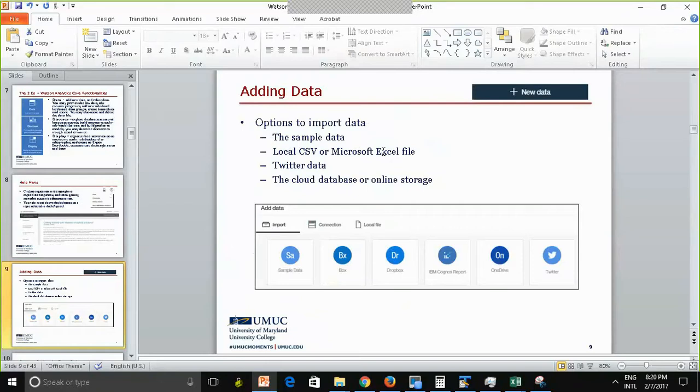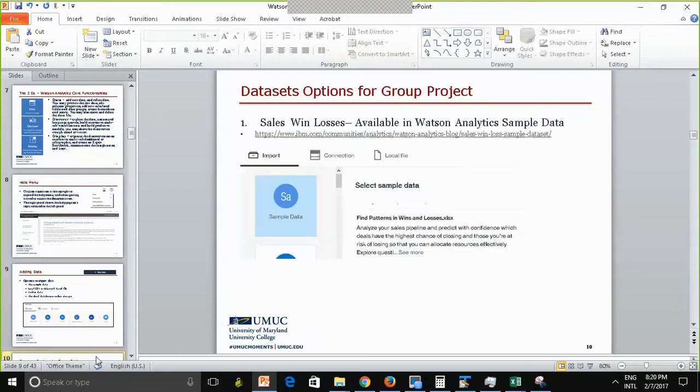So here, basically, what I'm showing you is that there are several sets of data sources. I can upload the data from my hard drive, or I can use the sample data set that already exists in the application. I'll show you where it's located. I can collect my data from Twitter just by running a search and collecting all the tweets on a topic of my choice. Or I can upload my data from the cloud, such as DuckDB. It's upcoming later in the course, right?